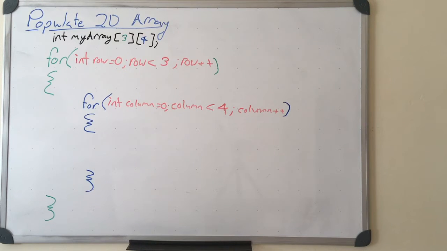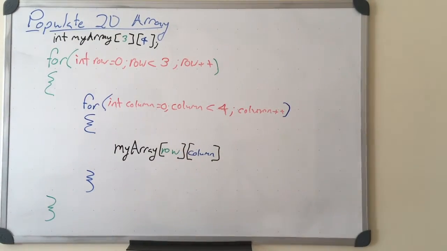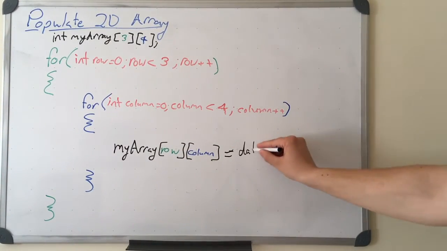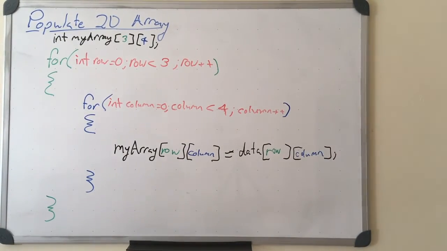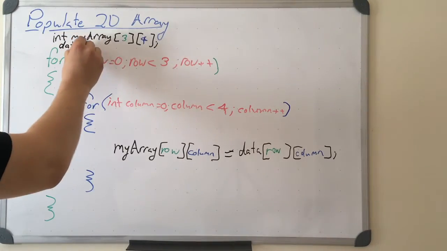And then you're just repeating that process with each of the rows. So as far as accessing the various elements in the array so you can actually populate them, you can just use your counter variables to keep track of where you are in that array. So when you want to populate that element, or in any example where you may want to access all the different elements one at a time, you're going to use the array name, of course, and then the first bracket, just the counter variable from your outer for loop, and in the second bracket, the counter variable from your inner for loop, because that's how it's accessed, row and then column.